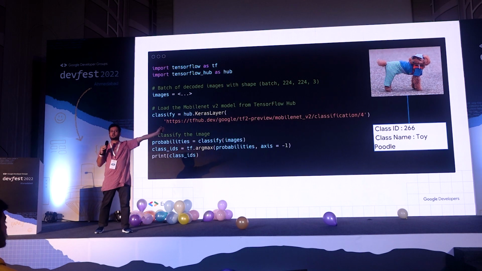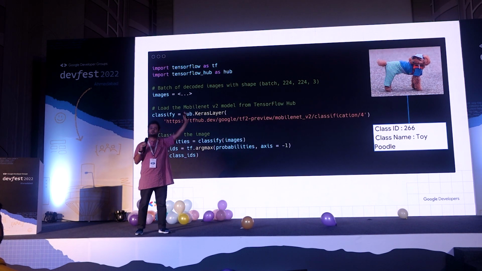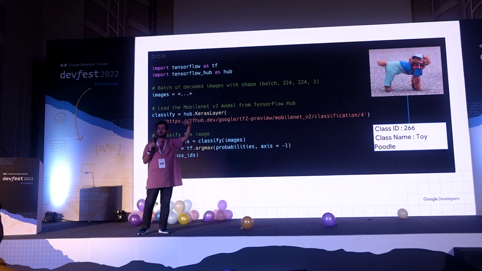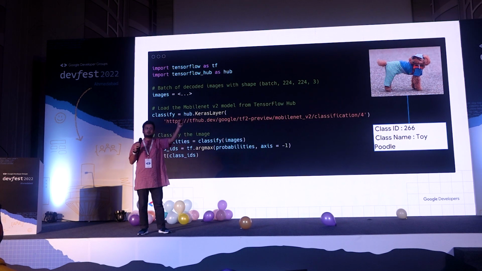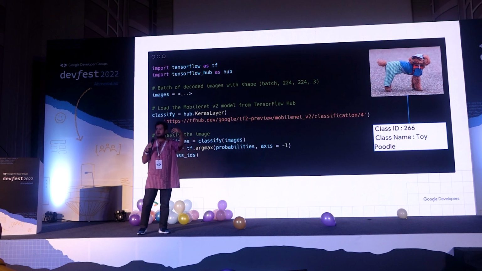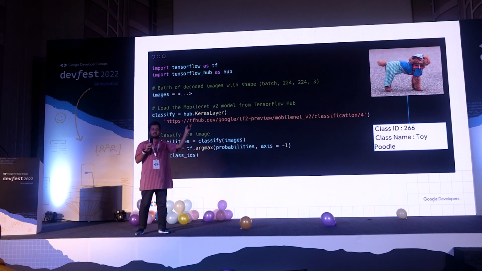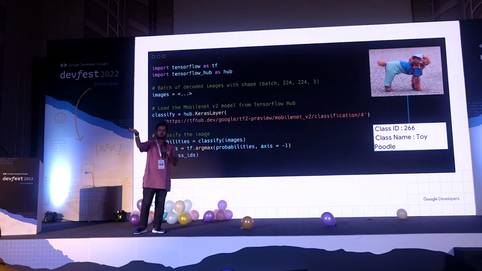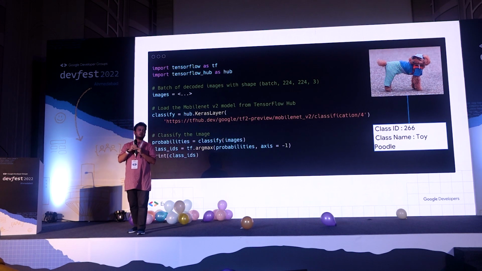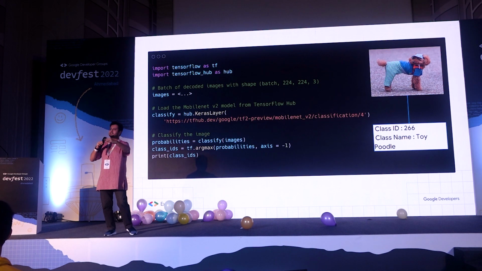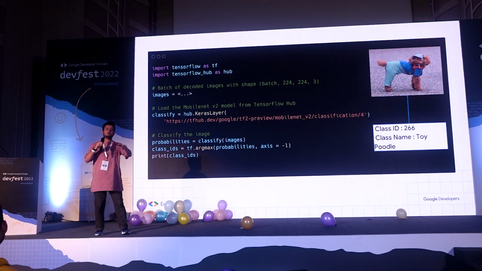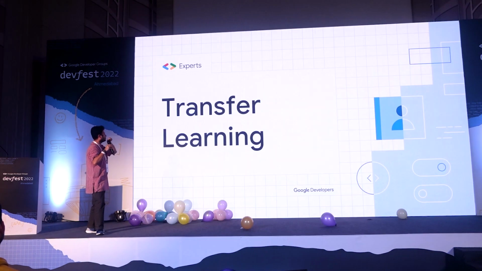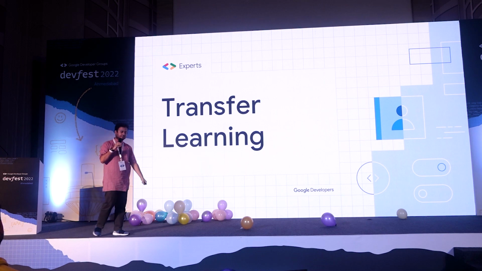So again, I repeat, there is a model that already exists, which has been trained for 1,000 different classes: dogs, cats, cars, tractors, etc. I wanted to suit my use case, wherein I'm able to classify, say, PAN card, Aadhaar card, passport. Can I do that? So I heard yes and no. I'll say yes, and I'll tell you, you can change the model a bit, which is where I'll come to the next topic, which is transfer learning.